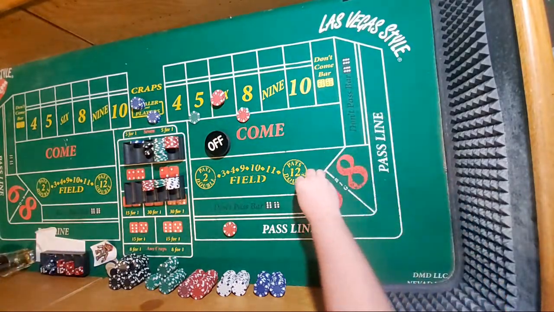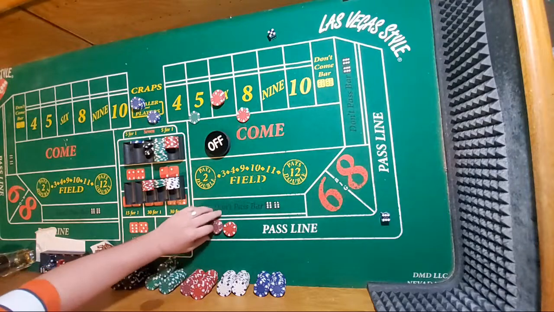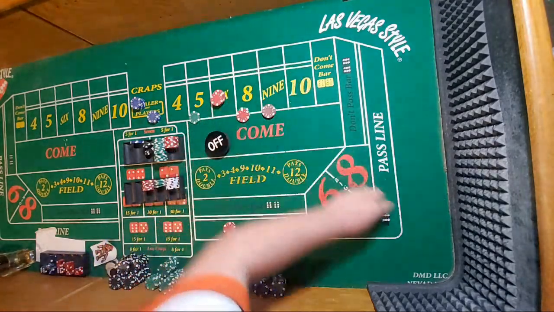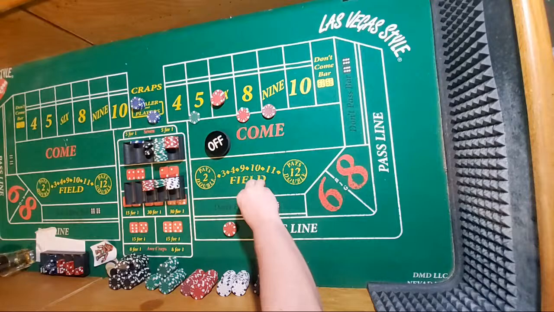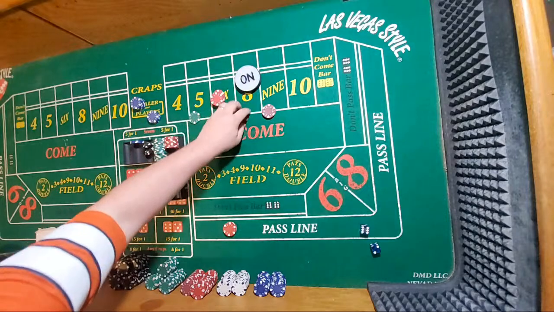We're going to be off on the come out. Obviously not our 6. We'll just work our whole 6, the odds and everything. And there's a yo. So the 6 is all the way working. Odds and flat. Obviously the flat has to work. And there's the 8. Okay, 8 was not working.